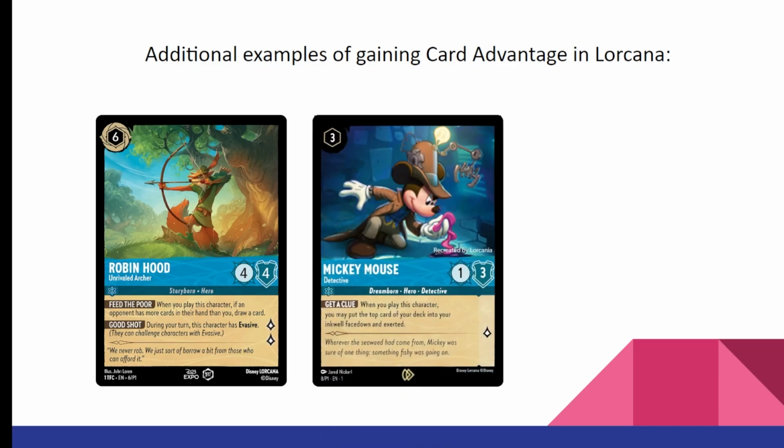Another great example is Mickey Mouse. Get a Clue is just another prime example of returning another card to your hand when you play this. Or, in this example, of ramping, which is a key term, kind of like a vocabulary from previous games, where what it means is that it's accelerating your resource count to be used on future turns, which is a very powerful ability in any card game.